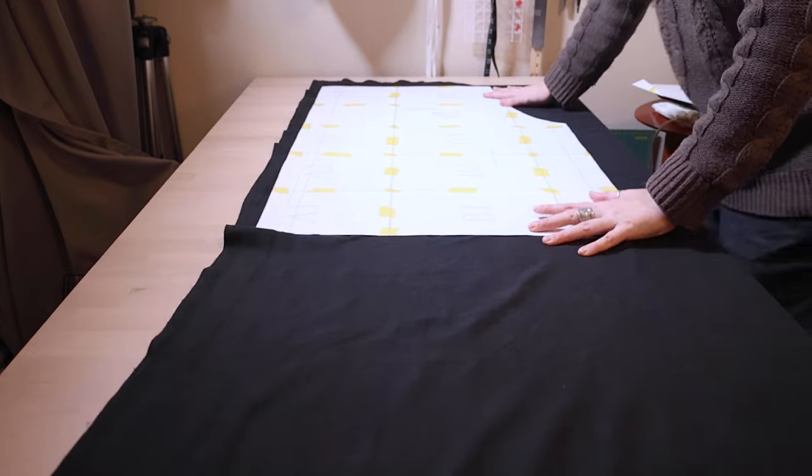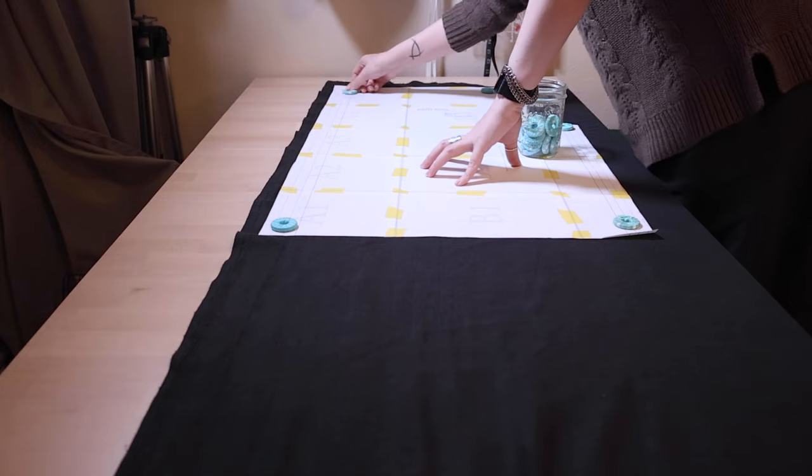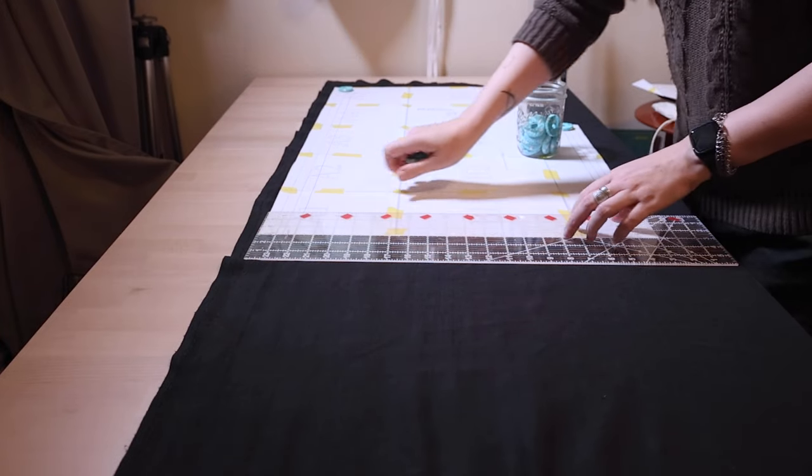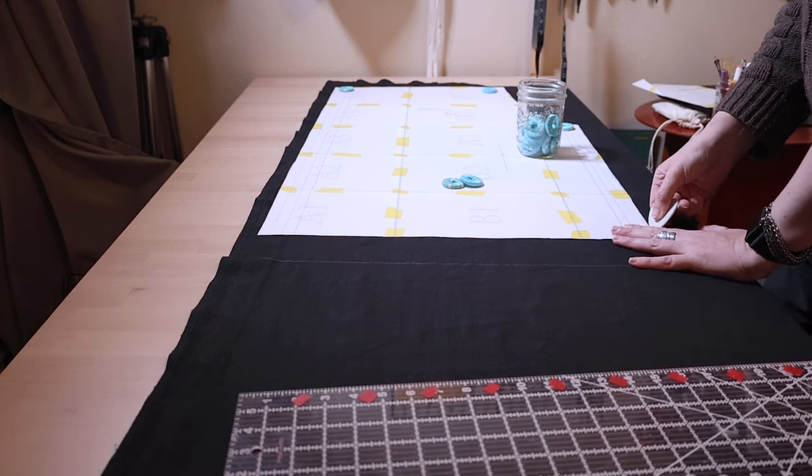I know, another black linen garment. I do have reasons beyond aesthetics, though. I have a lot of leftover linen from other projects that I want to use up, and black pants won't show stains or dirt badly at all. And of course, the aesthetics.